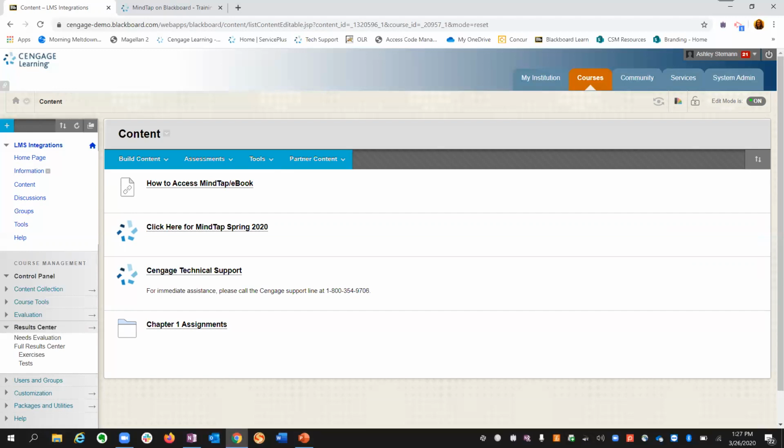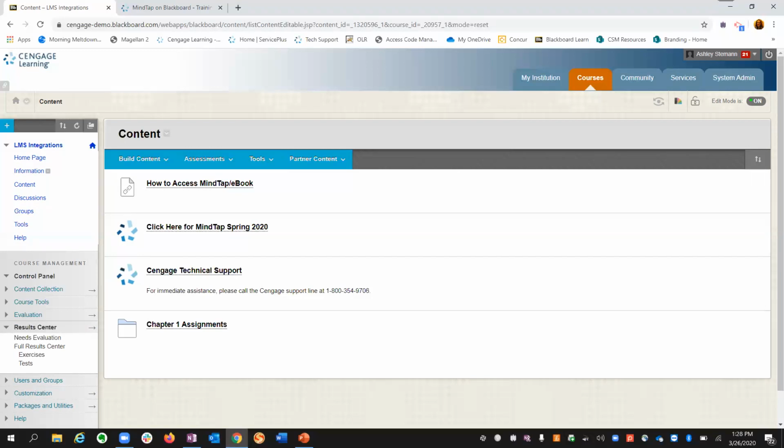Yeah, so they cannot change the point values. For example, if I have a MindTap assignment, it's worth 30 points. I pull that link into Blackboard and the assignment is worth 30 points and then I save it. I can't then go in Blackboard and change the point value to 20 points. I would have to do that in MindTap because MindTap's not going to know that they changed that in Blackboard.